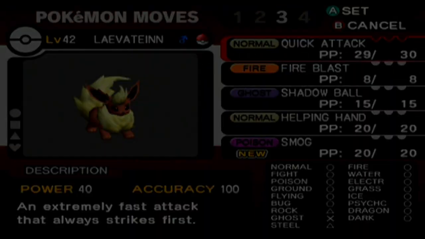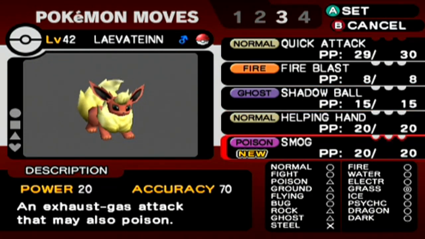Let me just quickly show you what Smog is. 20 power, 70 accuracy, and very small chance of poison. This is a move that they felt fit to give Flareon at level 42. Game Freak just really hates Flareon, don't they?